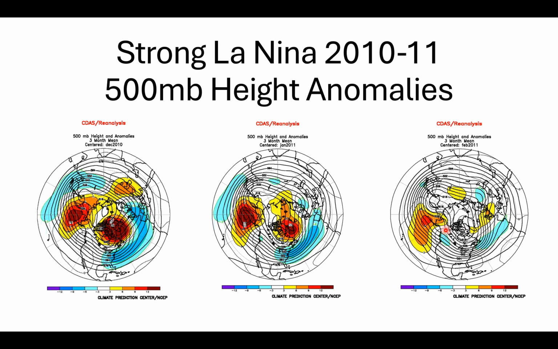And then over here on the far right, we have February of 2011. Now that upper level anomalous high heights has finally relaxed. You don't really see those bright oranges and maroon colors over Greenland anymore. And you also notice how the blue shading across the mid-Atlantic and the east as a whole has gone away.